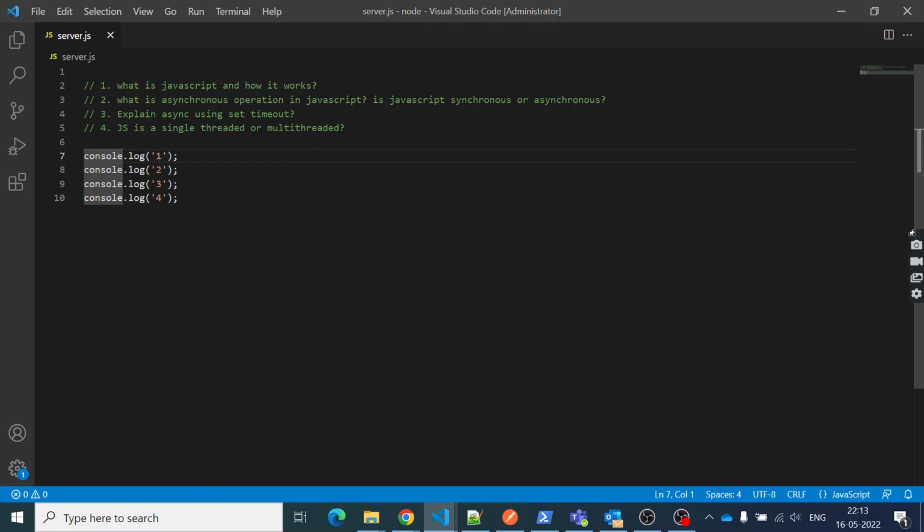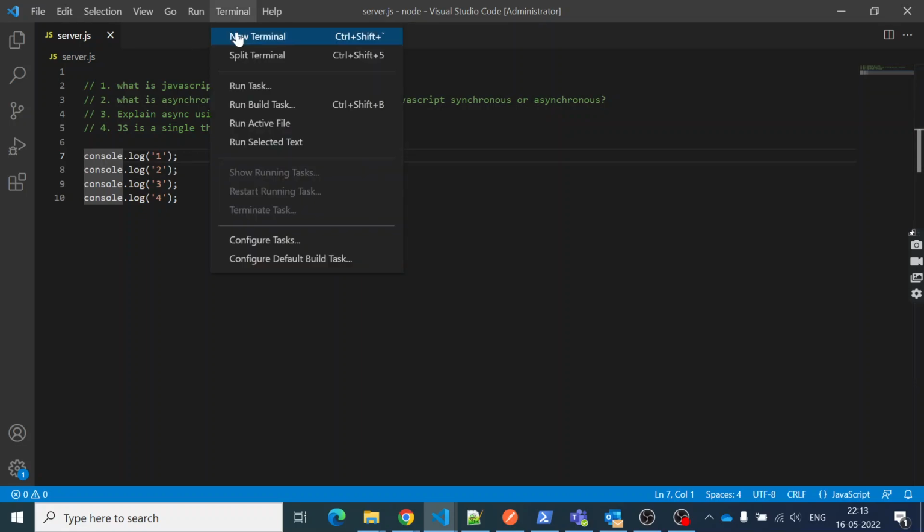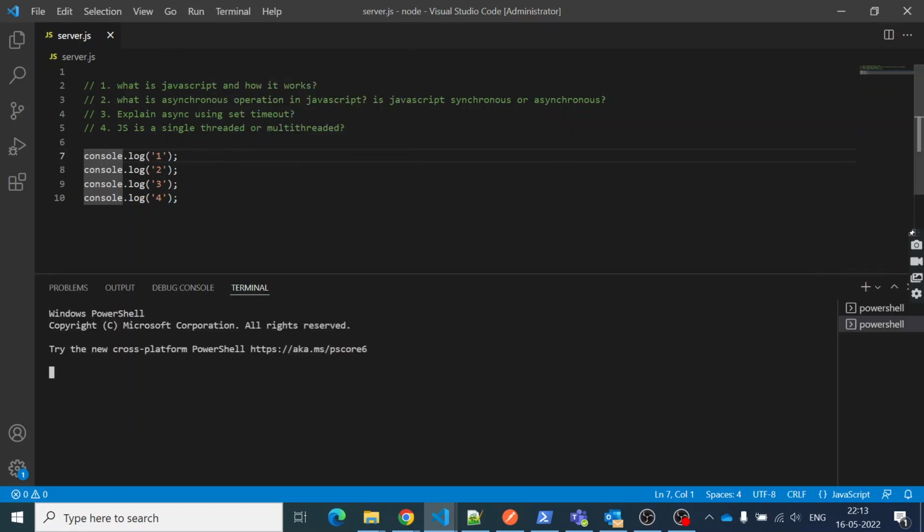So that is purely synchronous. Synchronous means everything will be done in a sync way. Let's try to run it. In Visual Studio Code, you can simply run it with node and pass server.js. You can see the output here: 1, 2, 3, 4.